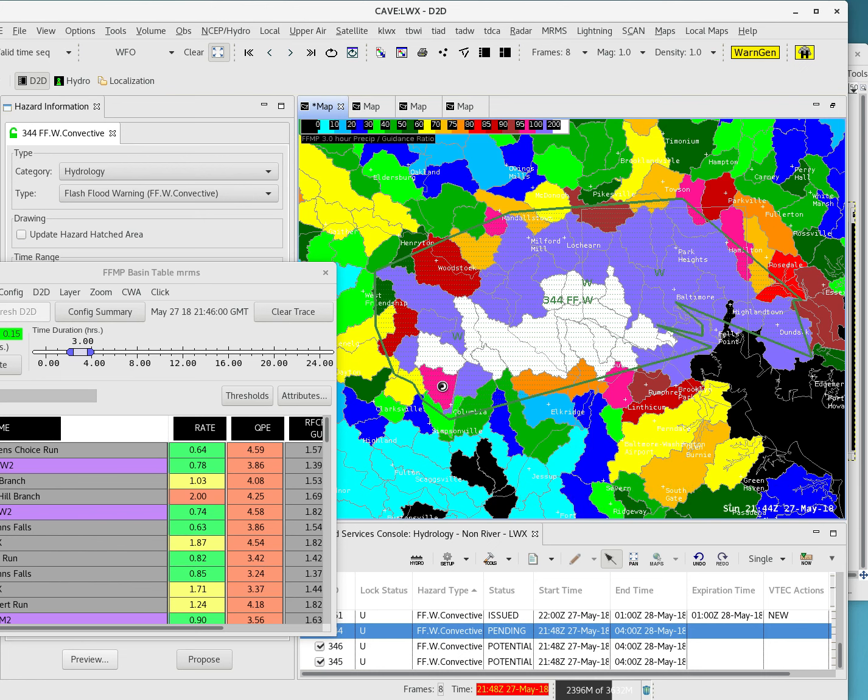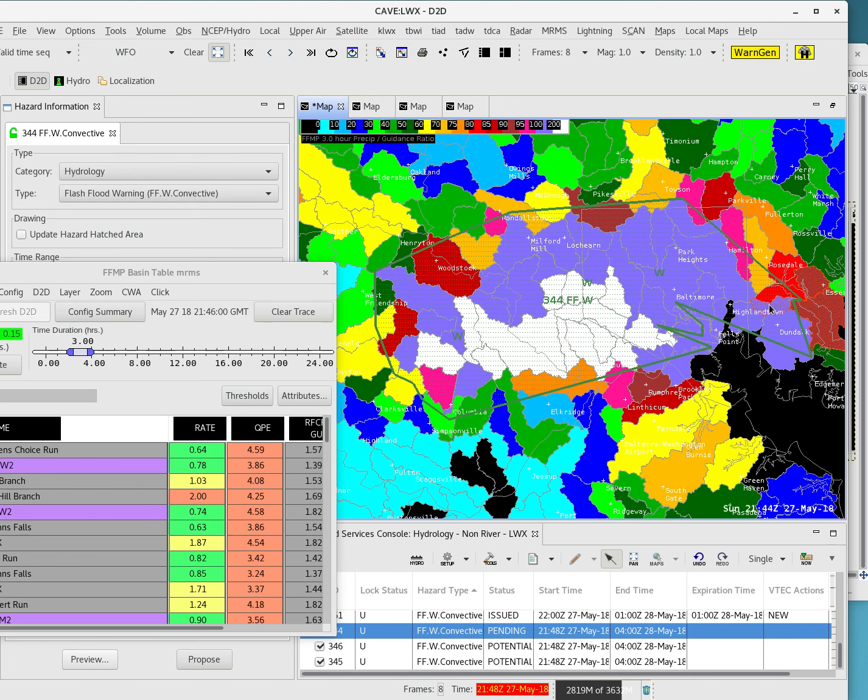So I can right click on this basin, and it's going to highlight the areas downstream, all the stream links, to show that most of the runoff is actually going to be to the south. So I probably want to drag my polygon down a couple of basins to the southwest on that portion of it. If I right click over here, we see that most of that runoff is north of Elk Ridge and then off to the east. So that looks to be a pretty sharp line in the accumulations right now, and the runoff certainly favors making more of a hard line on that polygon edge compared to southwest.